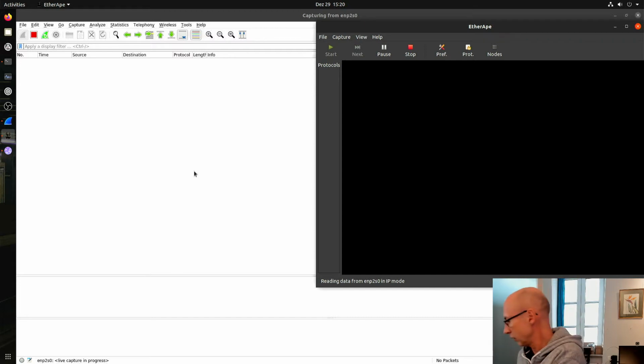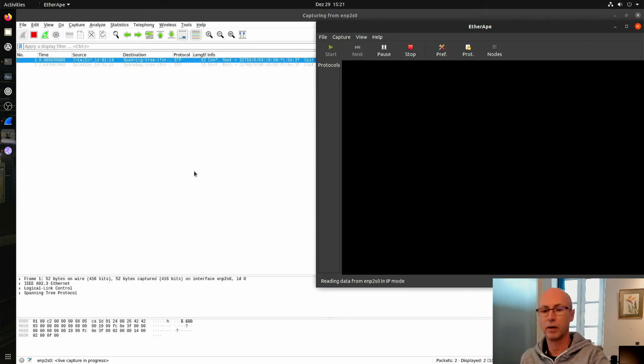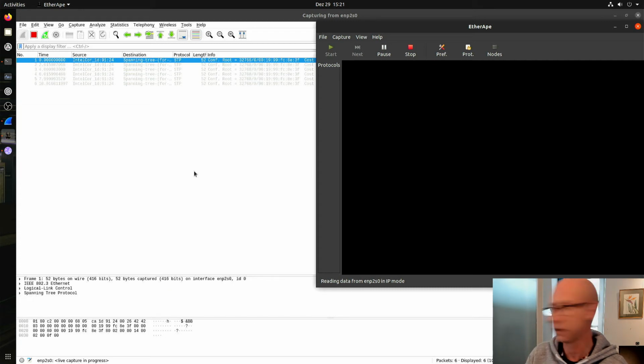So let's turn on this Ubuntu laptop. Just press the power on button. It'll take a few seconds to start up, of course. And let's see what will come out in terms of data packets and network connections. It's just booting up now. While I'm doing that, I'm going to start this Windows computer so that I can turn off the Wi-Fi, because I don't want it to use Wi-Fi. I want to use that Ethernet connection.